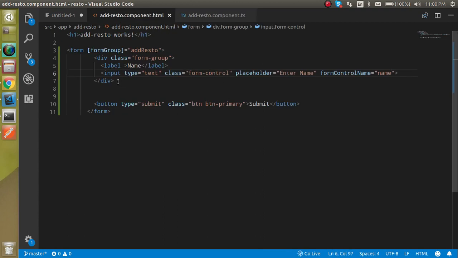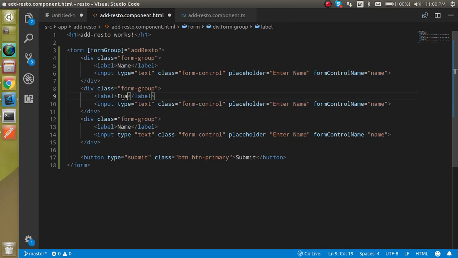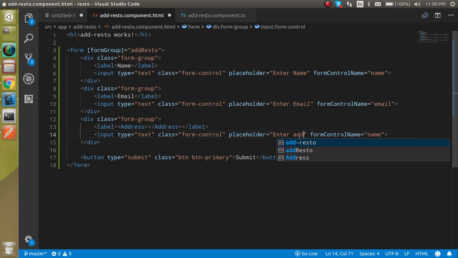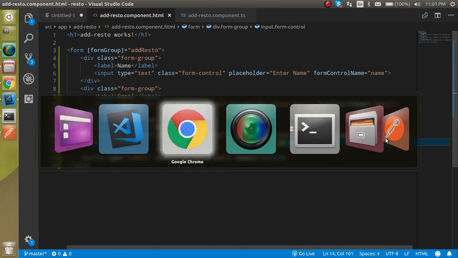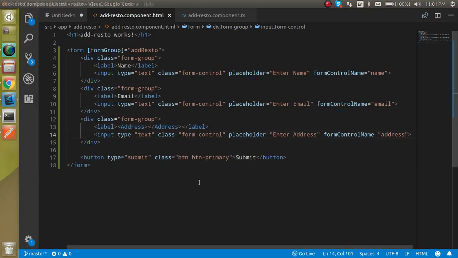All right. So now let's make a copy of this one. This is for address and this is for the email. So just make the email here, and we can also put name, email, and here define enter email, and the same for the address, enter address, and the form control name can also be address. That's okay for now. And I don't know why this is appearing here, so I can just remove it. Just put address here like this.